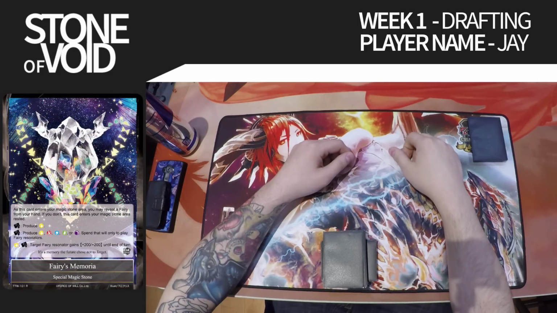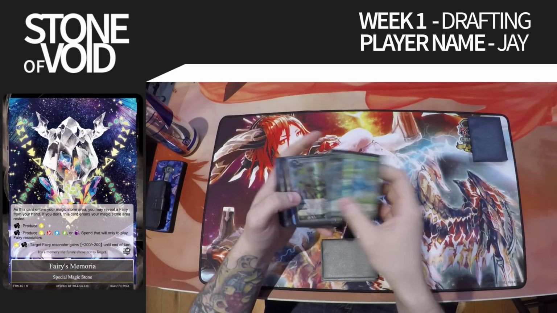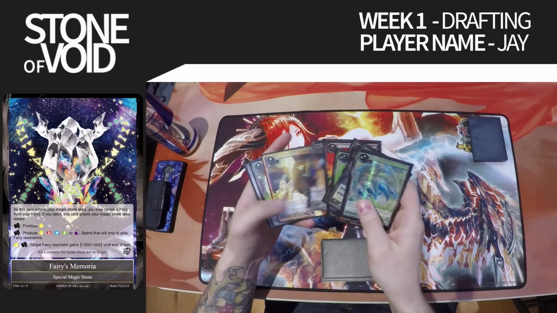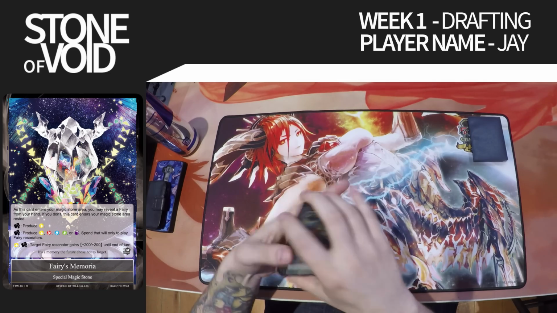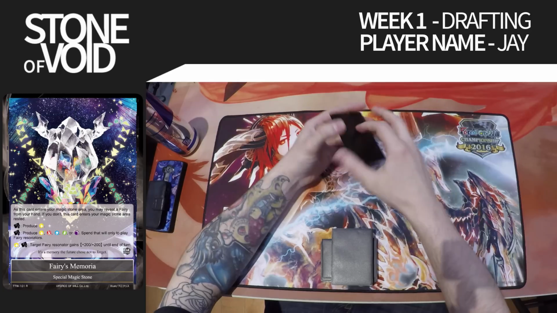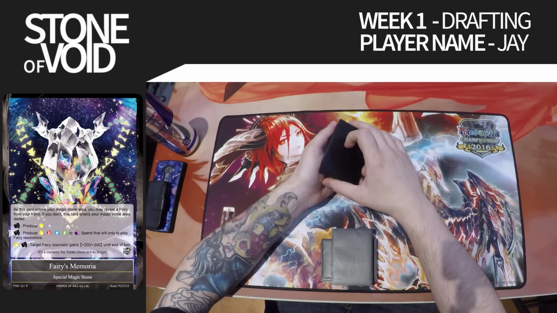Fairies, Memoria, how do you feel about that? I've never seen it played. Does it have to be fairy? Yes, it needs to be a fairy. It makes a white spell. It's definitely a really weak stone. I really don't like it in the cube. It's too archetypey.